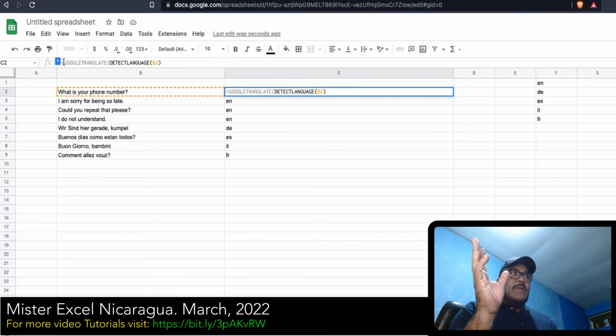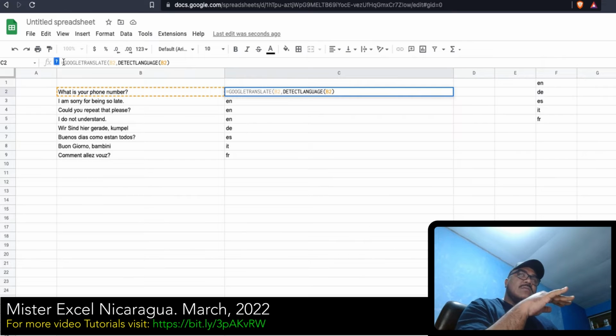You open the parentheses and you will add, in this case, this is B2, right? So let's add B2. Then we will leave the text language there because that's the language that I really would like to translate. So once I have that done, well, in this case, I want to be able to translate. Yeah, but that should be the way.